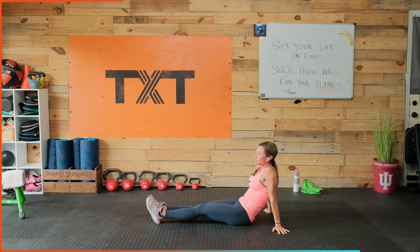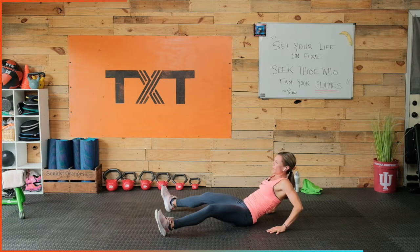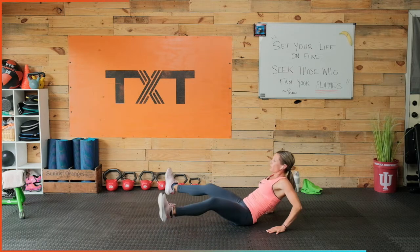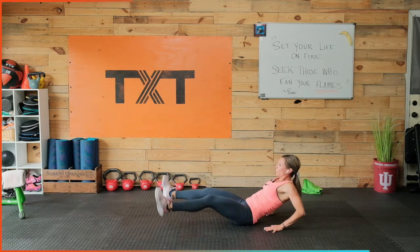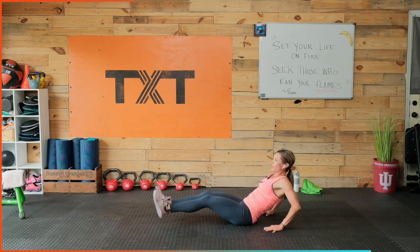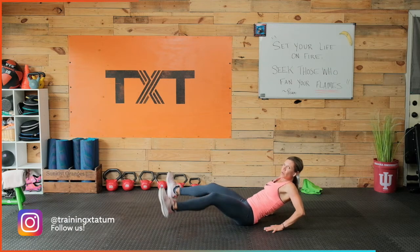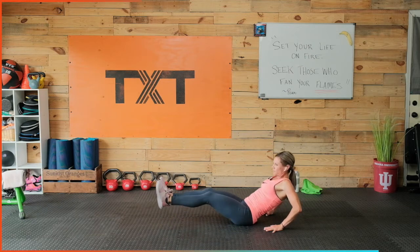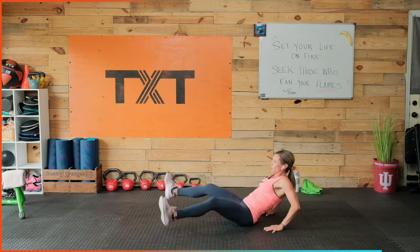Here we go. Ab jacks here. 3, 2, and 1. Leaning back, tap it out, and in. Small tap. You can go wide if you want. Good job. Again, blow that air out. I almost do each direction. Little shifts. Good. 3, 2, and 1. Nice work.